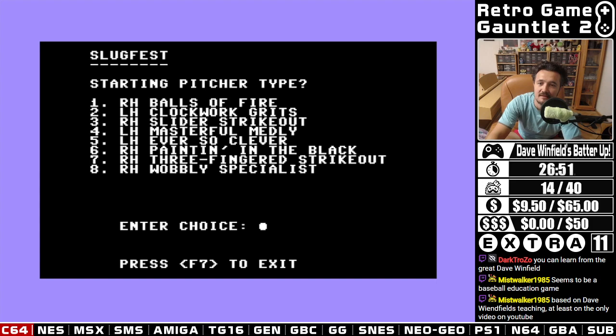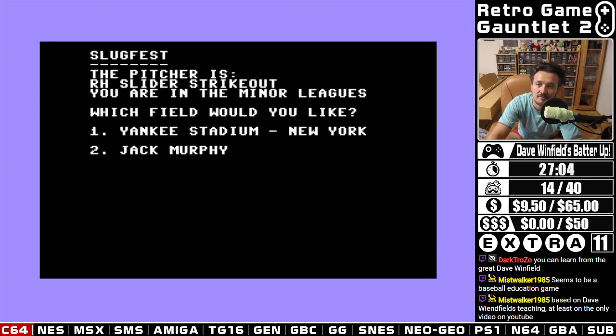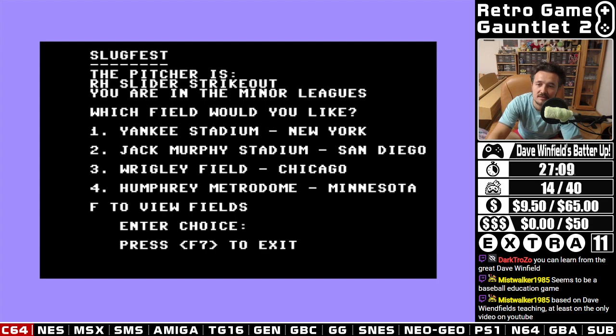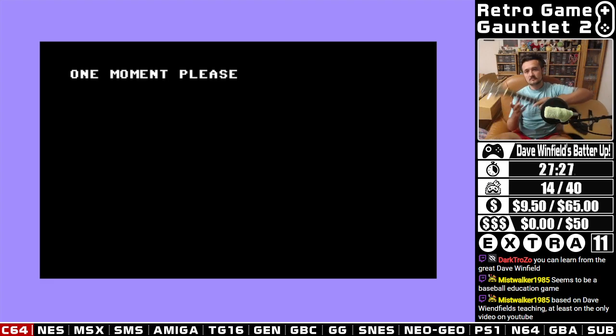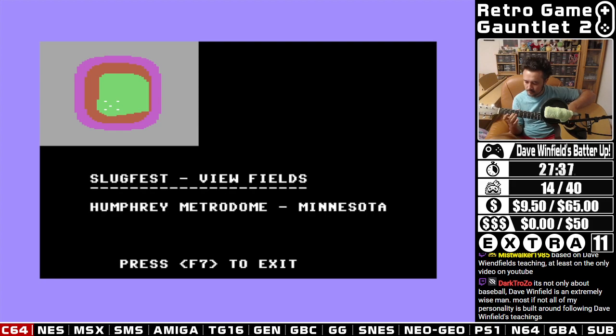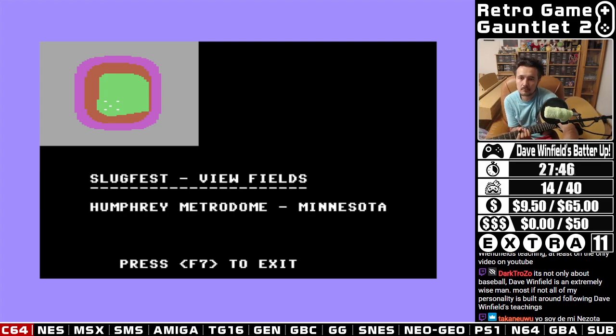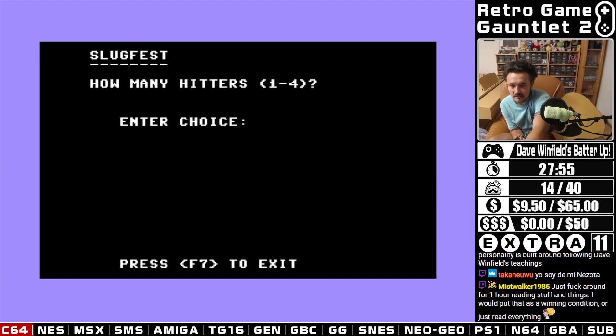All right, we're gonna do the slider strikeout. So you see here, which league are you in? There's different speeds. I can go to the minor leagues, in Minnesota. F to view fields. Enter choice. Alright, let's go to Minnesota this time. Beautiful. How many hitters? One.